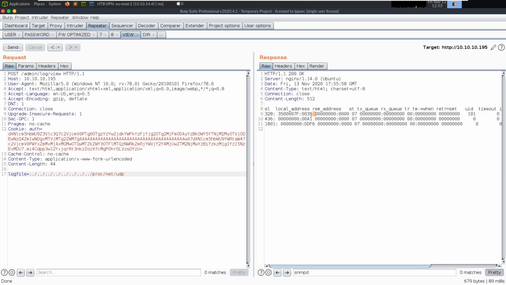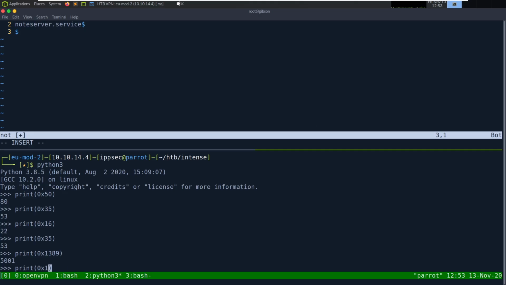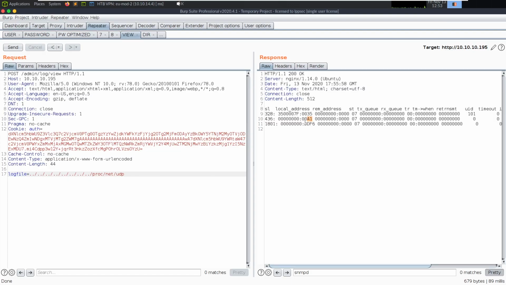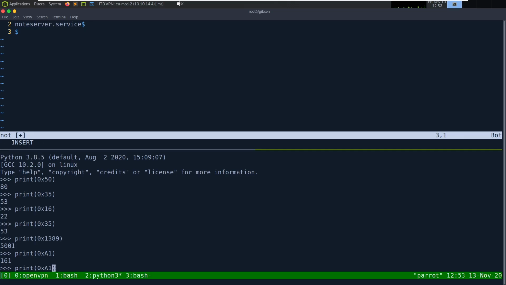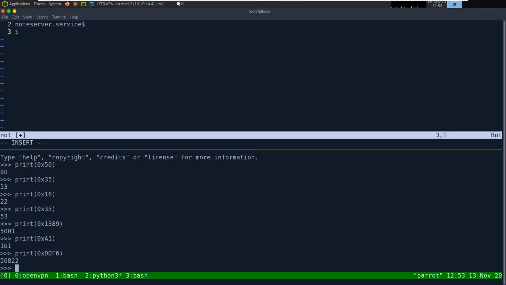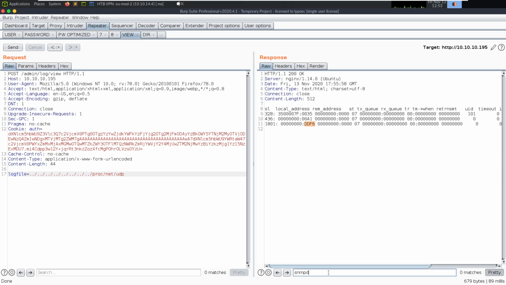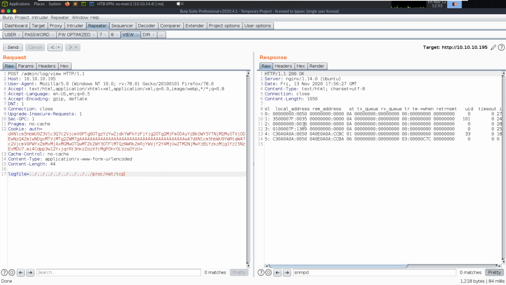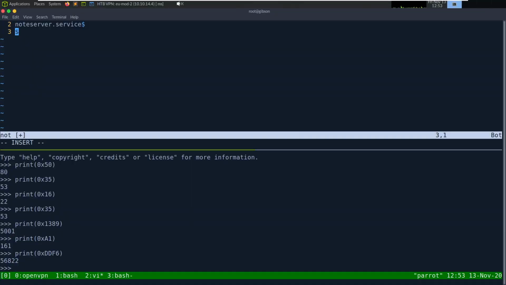So 127.0.0.53 on port 53. Then you got this A1. A1 is 161. And then I don't know what DDF6 is. 56,822. So that's how you enumerate what's listening on the box. Port 5001 is definitely interesting. If we go back to the notes, node server.service, maybe that's 5001, potentially.